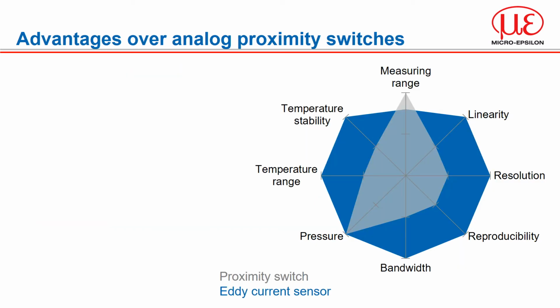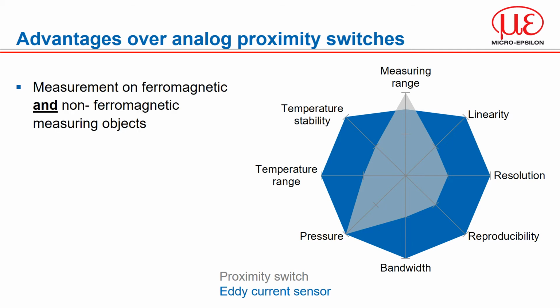Our Eddy Current sensors use an air coil. That means they have no ferrite core, which is typical of an analog proximity sensor or inductive sensor. The use of an air coil gives significant advantages in terms of the fact we can calibrate eddy current sensors for both ferrous and non-ferrous materials.